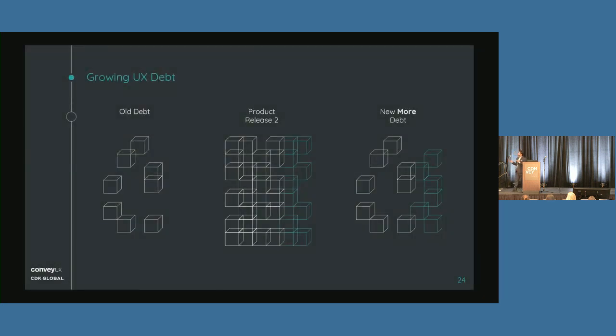Now, the problem is we do not, even UX designers, I think, we don't talk about old UX debt during our PI planning or any of the plannings. While technical teams do that always, they have a backlog where they go back and say, well, we have technical debt. I think it's a strong practice we should start talking about. If you have built a product, do you have UX debt? Identify it, document it, because that would be very helpful. But we often ignore this, and then we do another release, and another release comes like that. So you keep gathering more and more debt over a period of time.